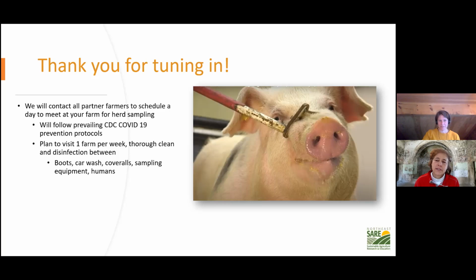Anything you want to add, Carolyn? No, I think that covers everything. Our plan is to work with no more than one farm per week. So if anything, it will have been longer than 7 days since our vehicle was on another pig farm. But we will be car washing inside and out, and having all new equipment and practicing effective sanitation of reusable equipment like the hog snare, which is pictured here.